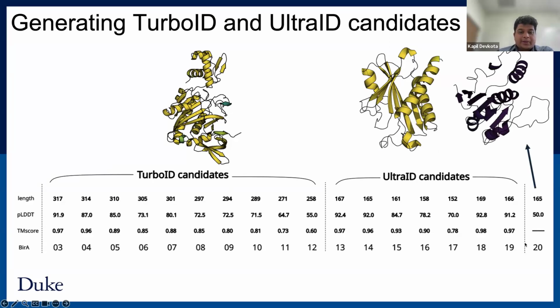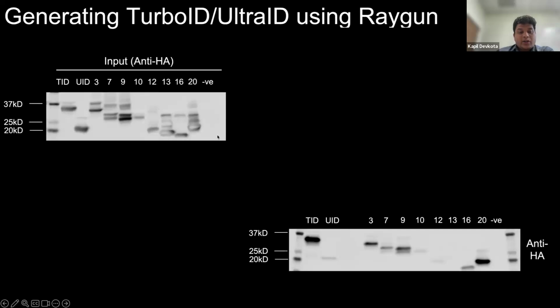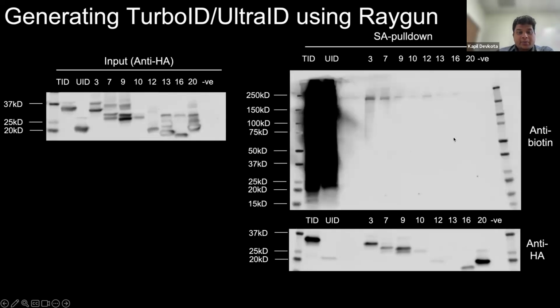We also tried to experimentally validate it, even though it was a long shot. It turns out that of the 18 candidates we selected, 7 actually folded, even the candidates we shrank by more than 50%. Even better, 6 out of 7 candidates retained the functional property to biotinylate themselves. They were not able to biotinylate other proteins, but they retained the property of biotinylating themselves. So even though the activity is dim after the editing process, the functionality is still retained and it is able to fold, which is a pretty interesting result.